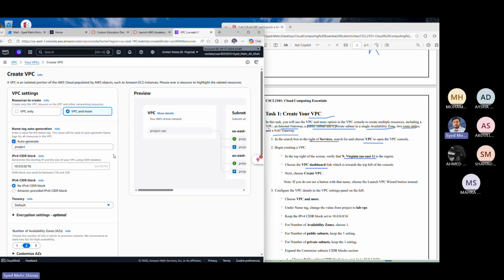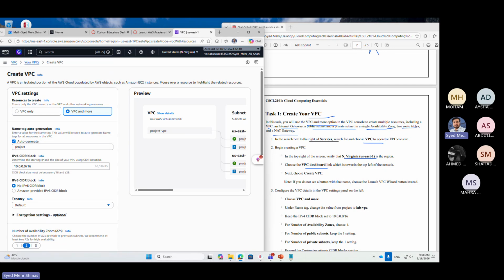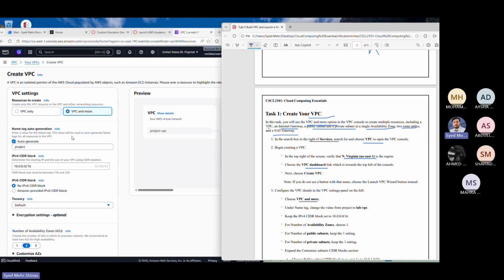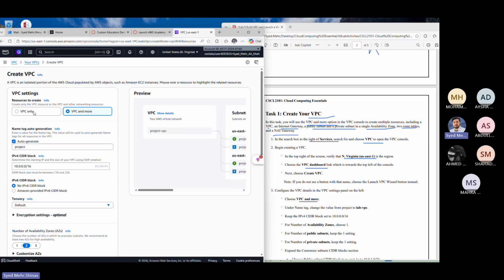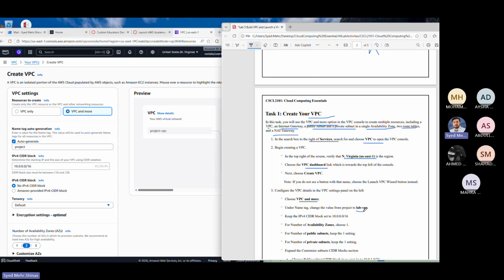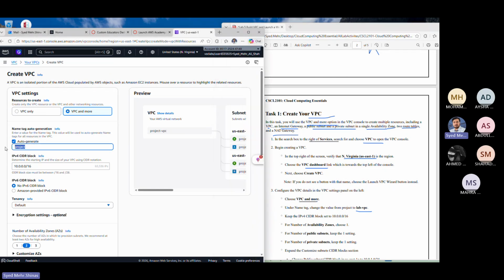Now here, VPC and more. You have two options for the VPC mode. Select the default one, VPC and more. Don't go for VPC only. You need to use this name, lab VPC, in the name tag.